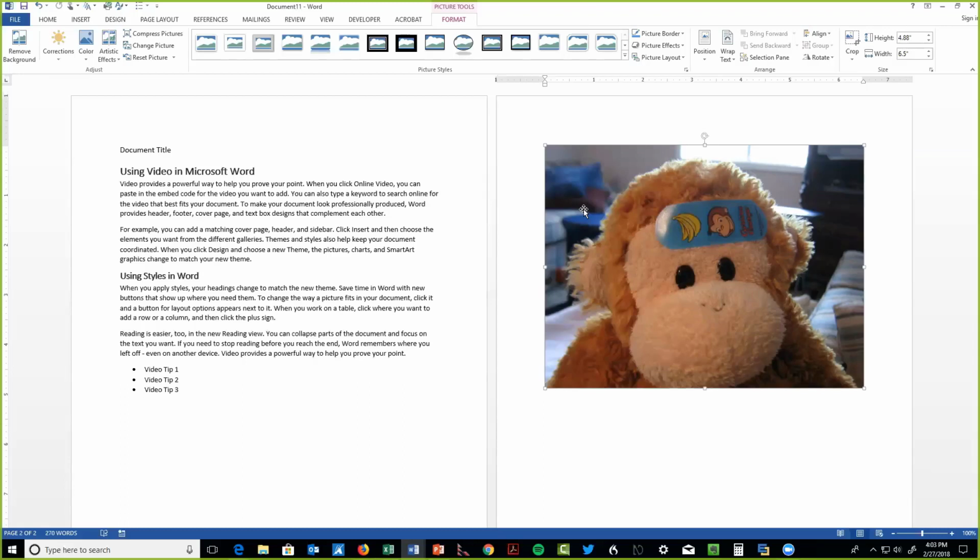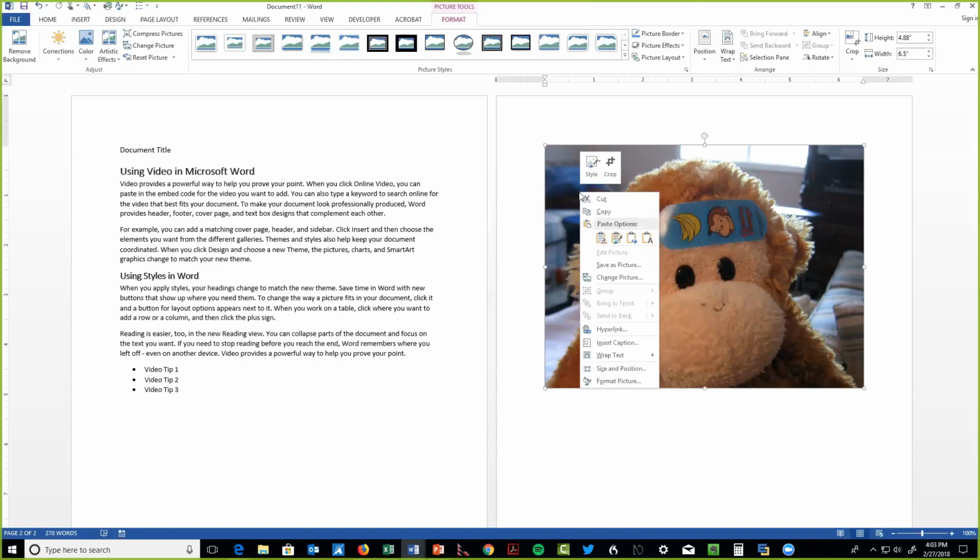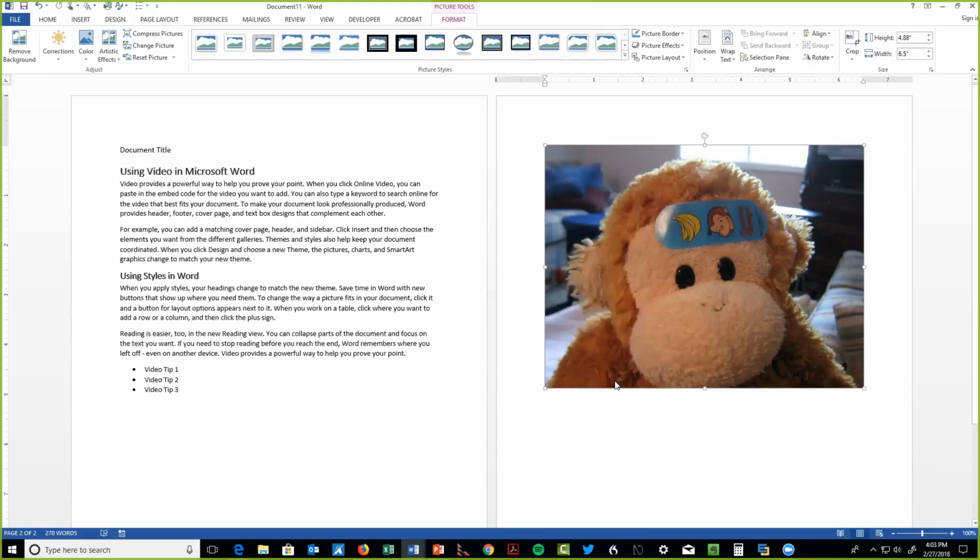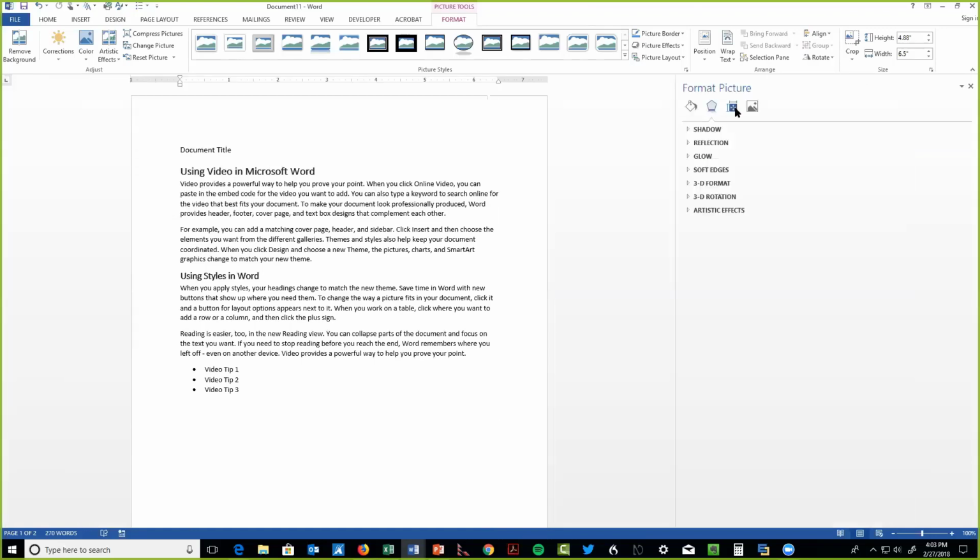But in any case, the way to go in and add this little bit of text is going to be the same. So I'm going to right-click on the image. You can also use Shift and F10 to bring this menu up. The very last option in the menu is Format Picture. So from here, I'm going to move over into this Layout and Properties area and open this up. If you're in Microsoft Office 2010, then this will look quite a bit different than it does in 2013 and newer versions. And it actually opens up a separate little window, but you're still looking for the exact same thing.